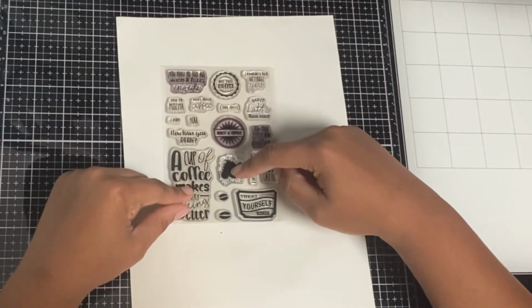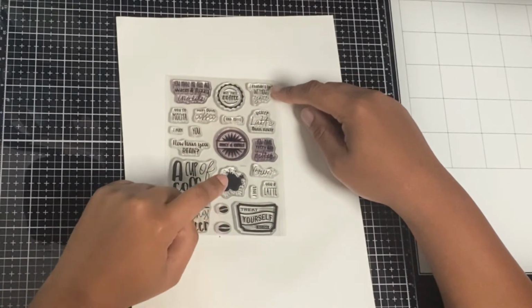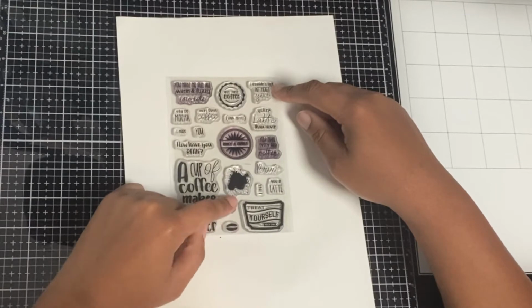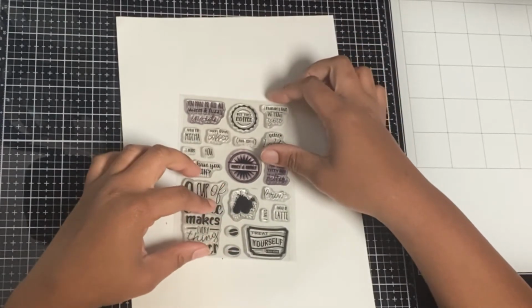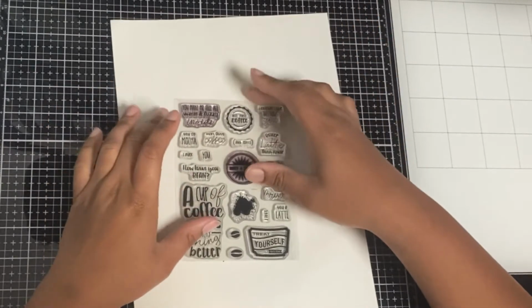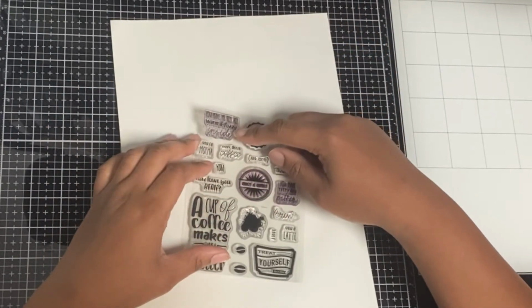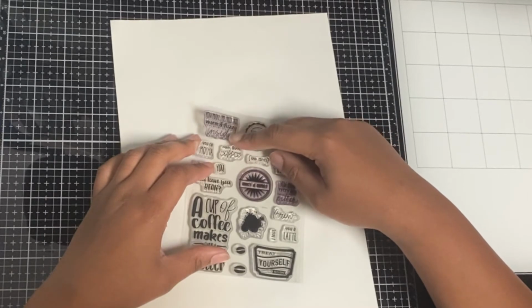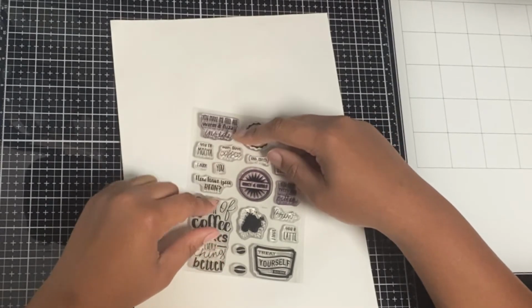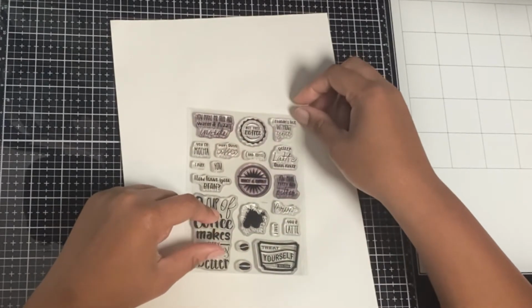And then you've got a splatter here, and you've got some coffee beans. I actually want to do a card just using the coffee beans, but we'll see. Using the coffee beans and the cup, obviously, because where are the coffee beans going? And then we've got, you made me feel all warm and fuzzy inside. And I think that is so adorable. So cute. Such a cute sentiment.